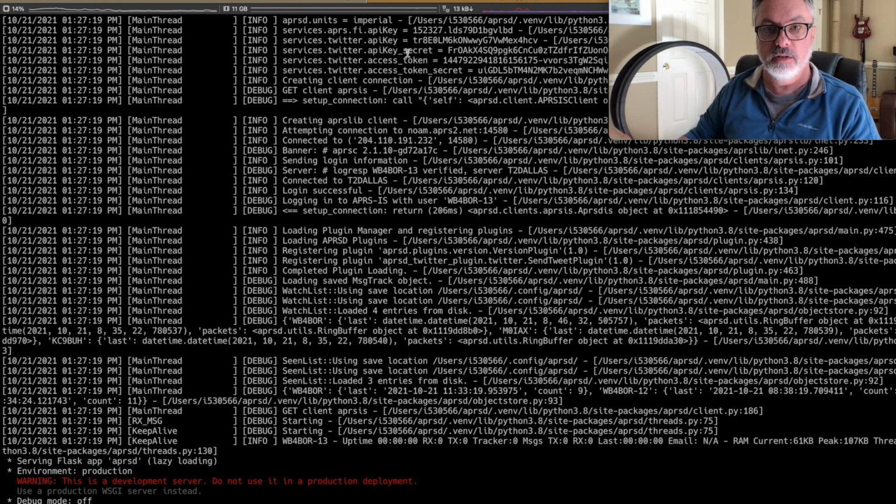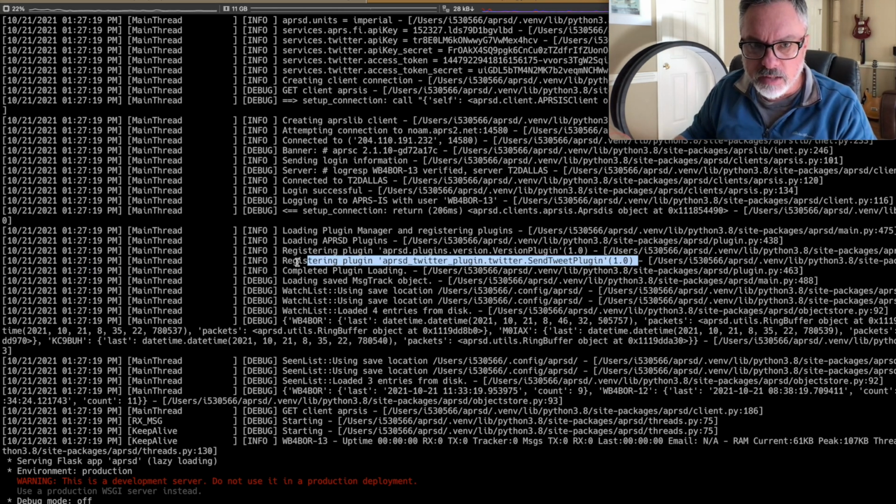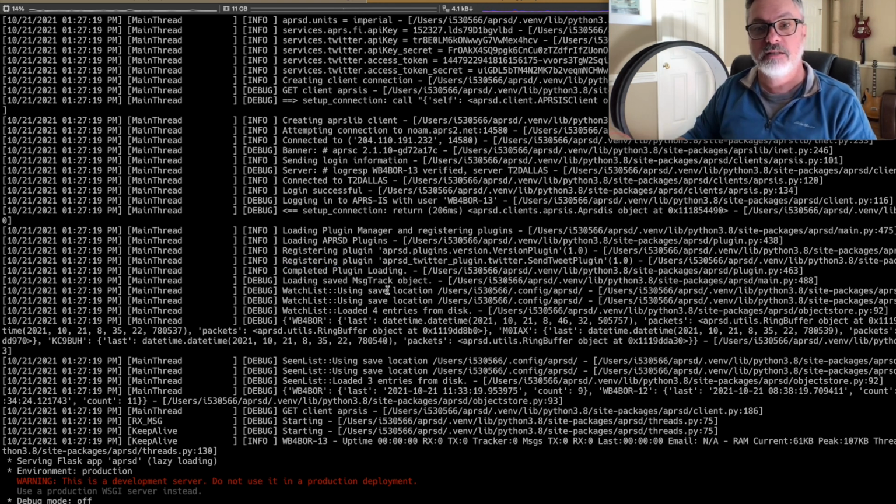You can see the Twitter tokens from the application, which I'm going to delete. So these will be invalid, but APRSD is up and running, and you can see here by looking at the loaded plugins that the send tweet plugin has successfully deployed.